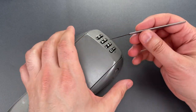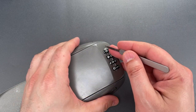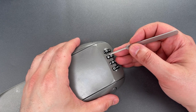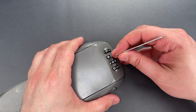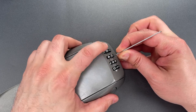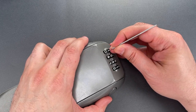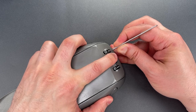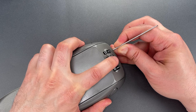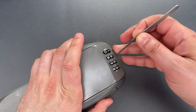I'm going to insert the decoder between the lock body and a code wheel and use the notch to grab a bar that runs behind all of those wheels. I'll then pull that bar toward the wheels and while it's binding against them all I need to do is turn the wheels and feel for a loose spot in the travel. Okay, the first one appears to be a one. Second one is either a nine or a zero. Third is eight. And the fourth is three.